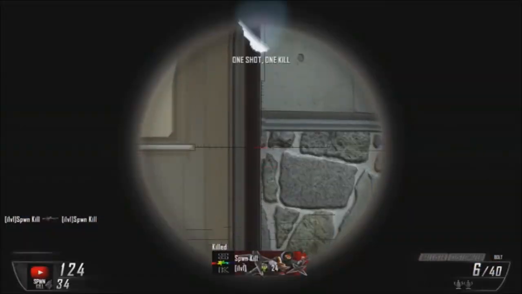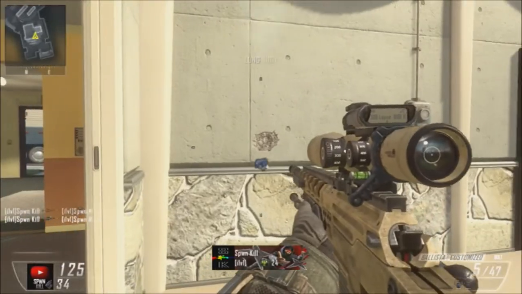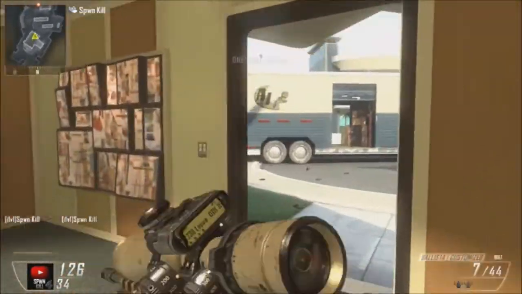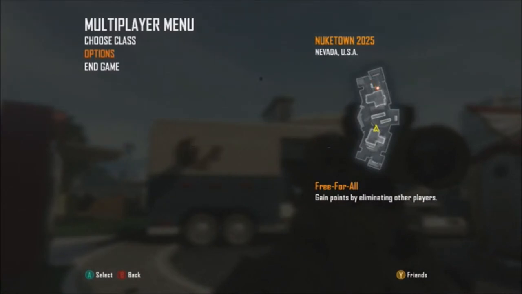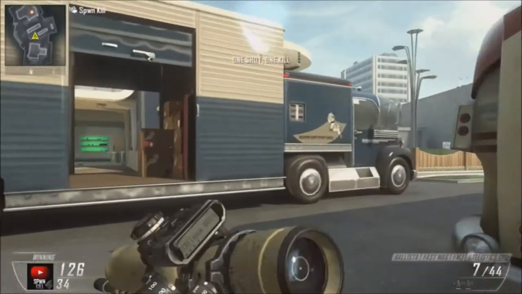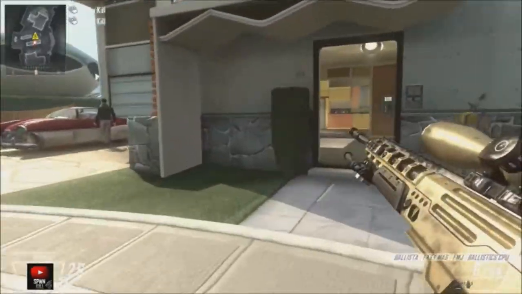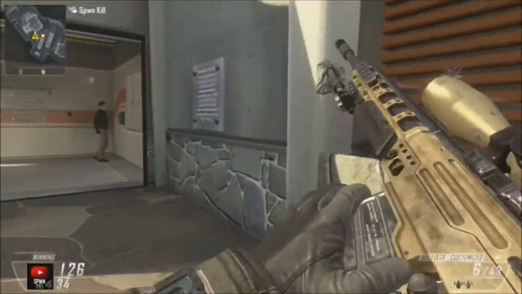So, one, two, three. And that's the third one. After that, they'll spawn, as you can see on the map, all the way over there. That's actually shuffleboard right there. So that's the back spawns.